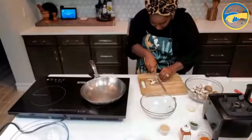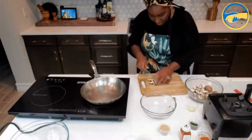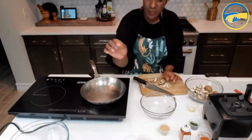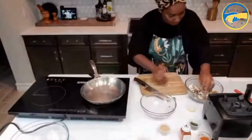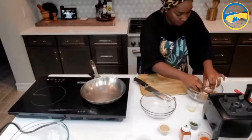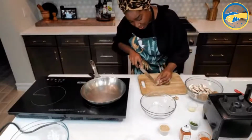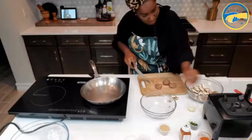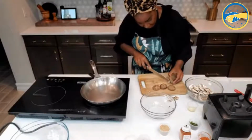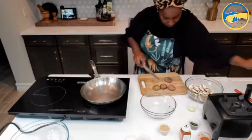The key to making this bacon is to cut your mushrooms thin enough so that they crisp up, that they get the flavor from the marinade, but that they crisp up as well. So we want them thin. Okay? About that thin. Now, optimally, what we would do in making these is allow it to marinate for 15 minutes in our marinade. We don't have that time this evening, so we're going to do a fast version of it.